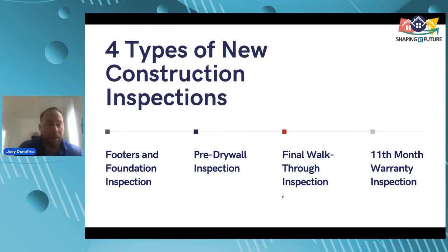Homes are built a lot more energy efficient now, and a lot of that efficiency comes during that pre-drywall phase — caulking, insulation around windows, insulation around exterior doors, fire blocking between penetrations and between levels. The pre-drywall inspection is by far the most important inspection. At that point we still get a good look at the foundation, see the slab poured, see interior footers and interior foundation walls — the bones of the house before drywall goes up. The next phase is the final walkthrough inspection, which is like doing a standard home inspection on a new construction house — running and testing all appliances, making sure drains are hooked up.